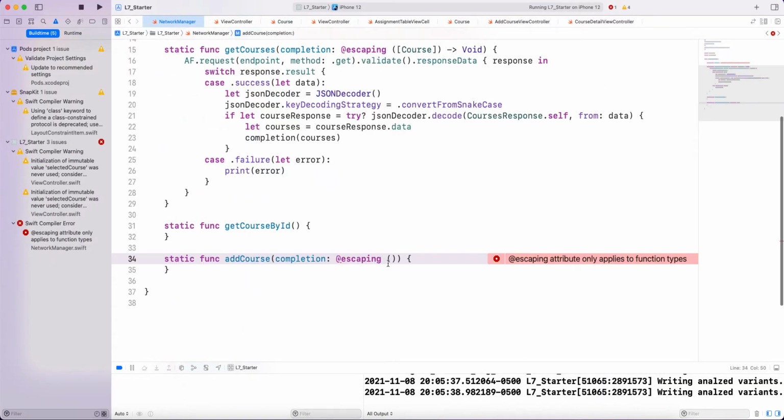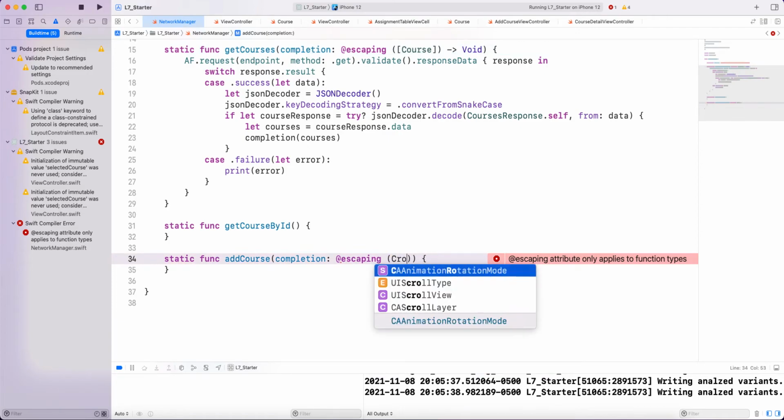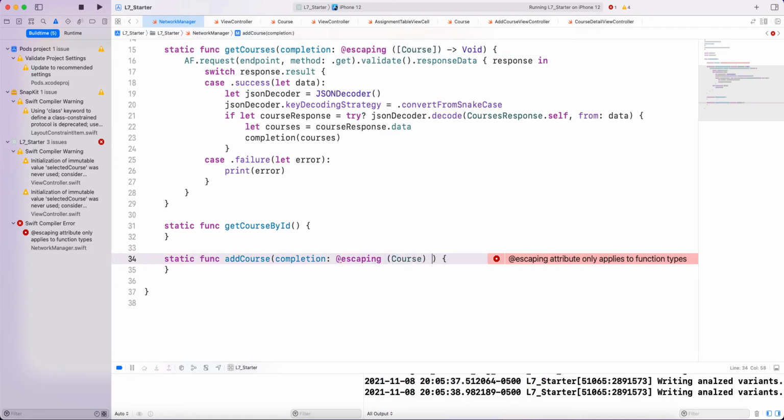And then in the network manager, when we say what the thing is that we get from the response, it's not going to be a list of courses anymore. It's just going to be one course, right?